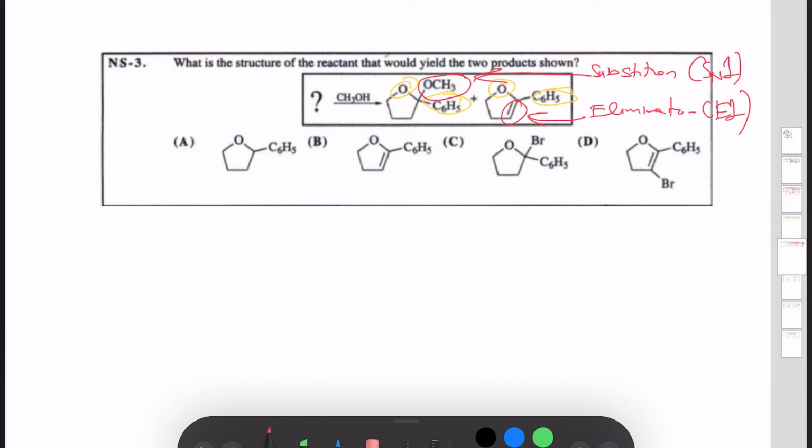So if we work backwards, we know that we can get to this point, retrosynthetically speaking, from an alkyl halide, through an SN1 reaction. If we had a carbocation at this point, if we worked backwards. Now, among all the other choices present, option A, how do we get from this to this? How would we do that? There would be no way for us to get from there to there without removing a proton.